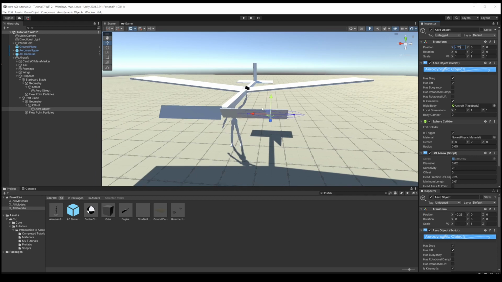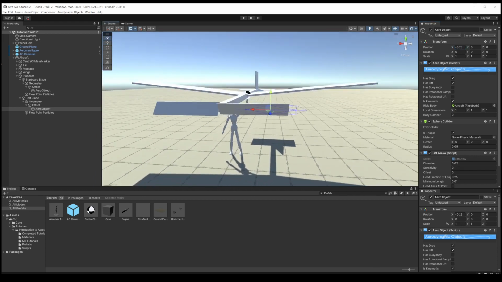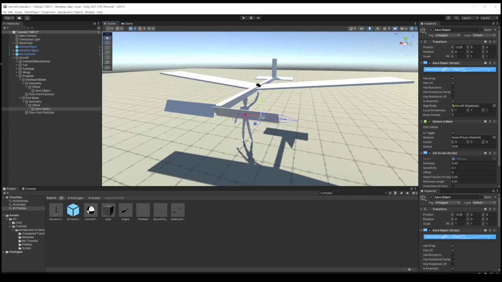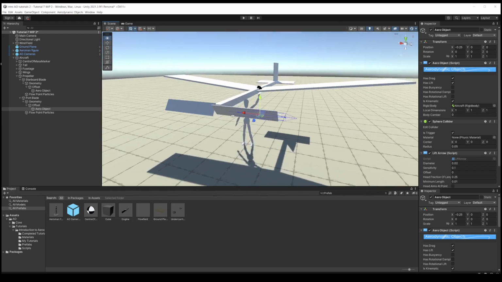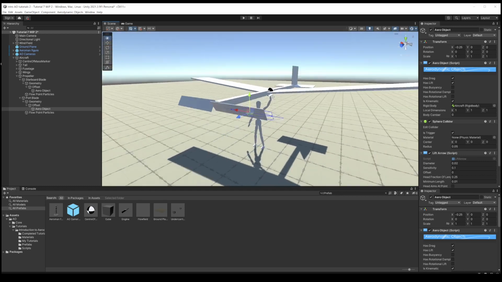And really, this is also just illustrating the fact that when you're looking at the graphics, that's graphics for you. This mesh here is what's doing the aerodynamic calculation work, and so it's always an approximation. The aerodynamic object is just taking its data at one point on the object, so in this case it makes sense to move it out.